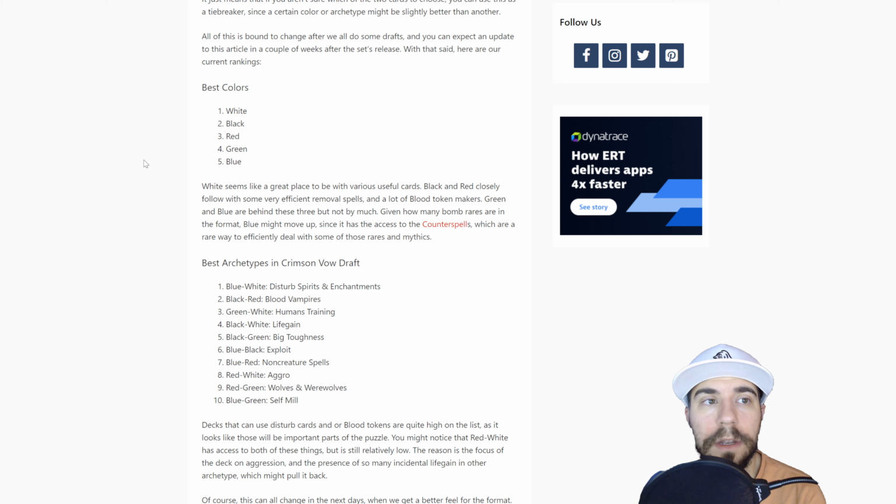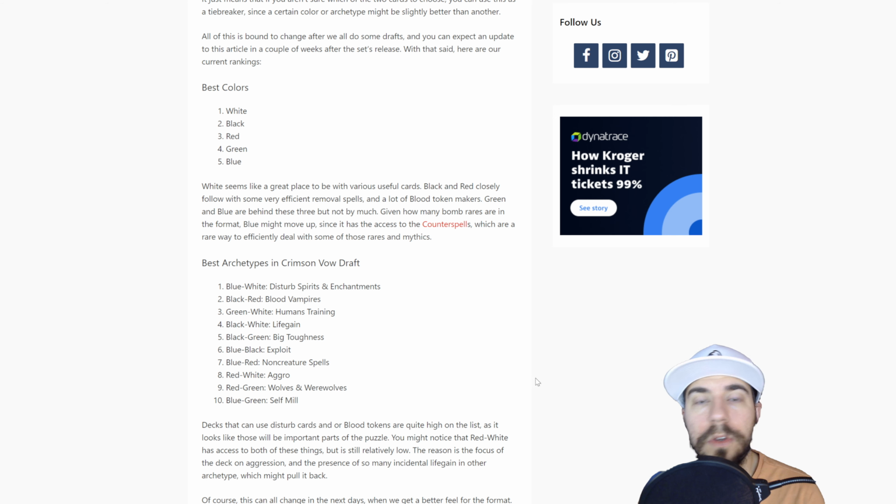The humans do a lot of different things and fold into some of the key archetypes here, like spirits, Humans Training, Lifegain, and Aggro as well. So there's a good distribution there in terms of how you can play white, either as main or supporting, which is a big deal there as always. So just wanted to call that out and give you that information.